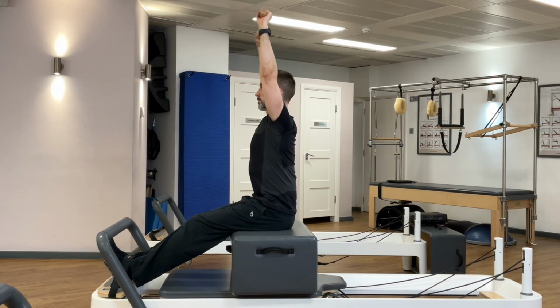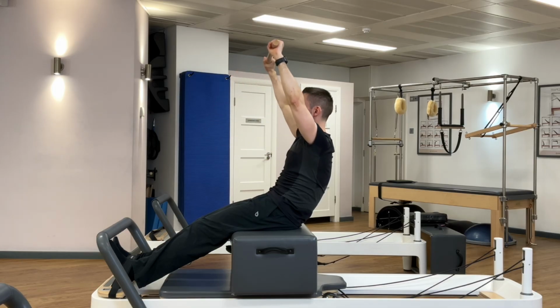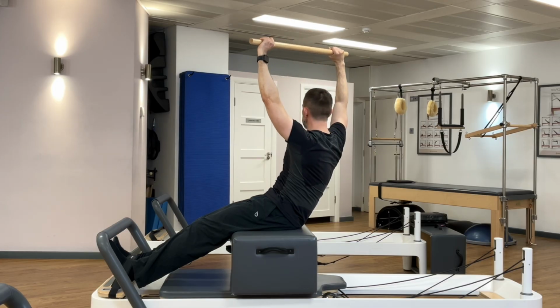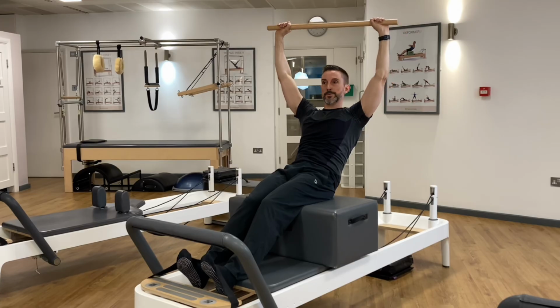Inhale, lift the arms. To increase the challenge, we now perform this with the arms maintained overhead as the torso rotates. Exhale, roll back, lowering the pole. Inhale, lift the arms back overhead as you maintain the lumbar flexion. Exhale, rotate the torso to the right. Inhale, return to the center. Exhale, rotate the torso to the left. Inhale, return to the center.